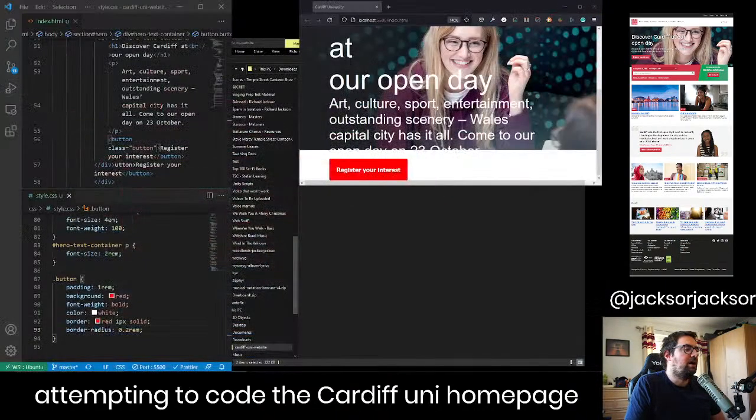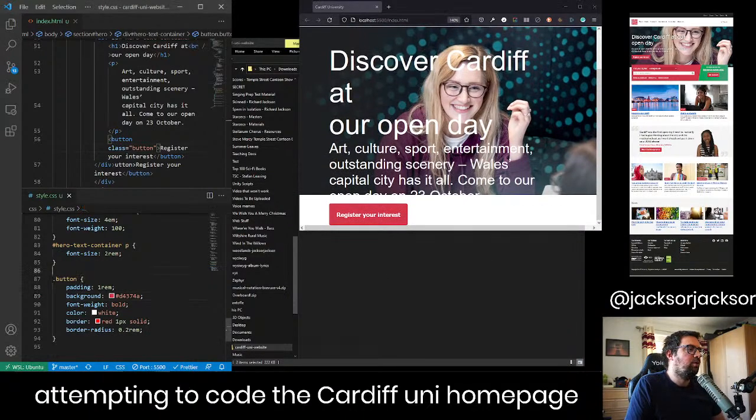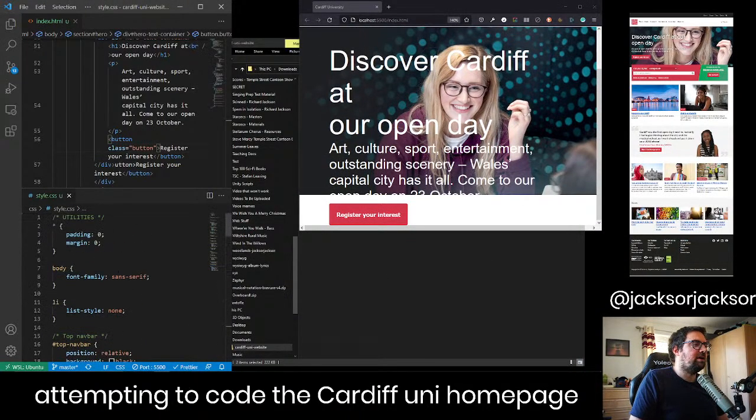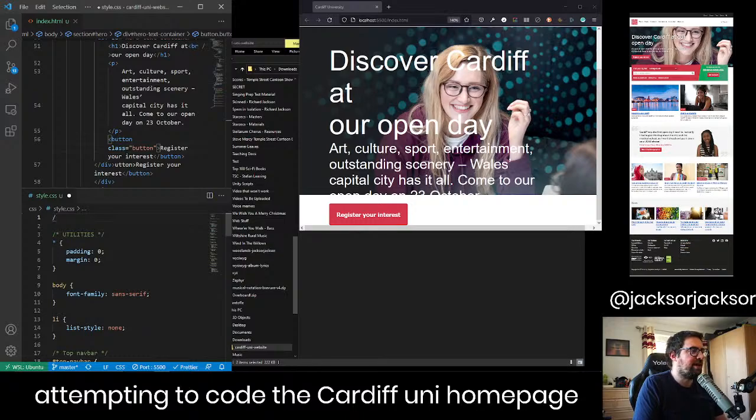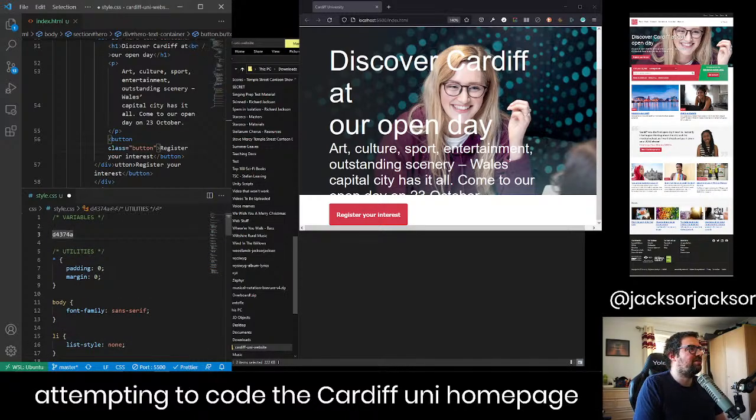Okay, so we now know the background color, this specific red, is D4374A. So we're going to set this here just to check that it's right. And it is, which is great. What we're actually going to do, this is a little bit advanced, but we're going to make a CSS variable, which doesn't happen an awful lot, but they're really, really useful for colors. And I also have to look them up, because there's a particular way we do this.